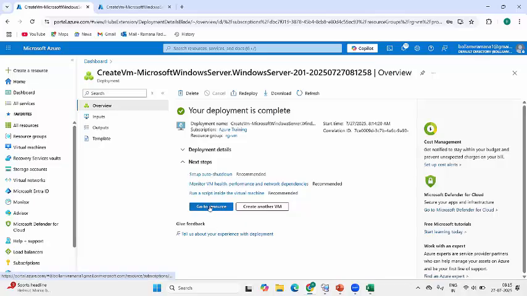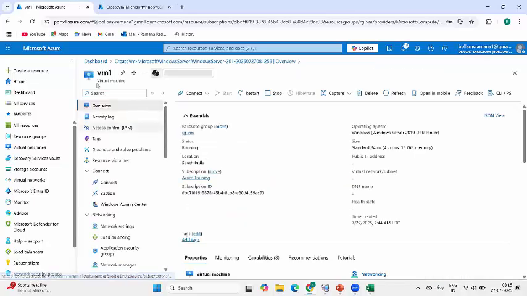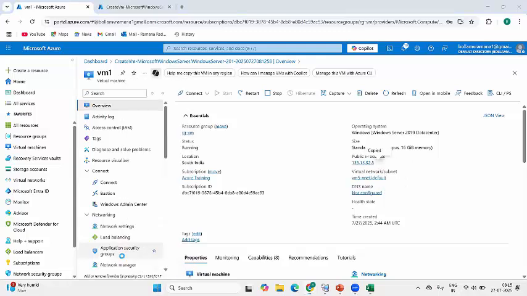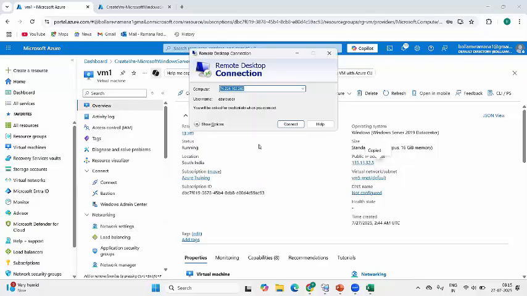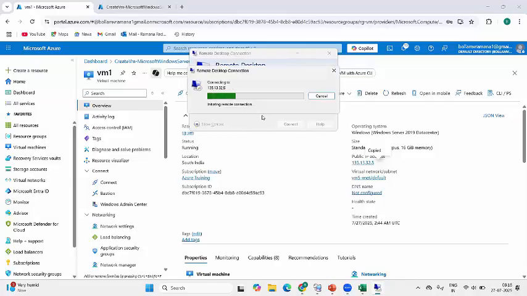So I have this virtual machine created. Now you see there is a public IP. I'm taking this public IP and trying to do an RDP. As I said, by default, when there is no network security group assigned to the public IP or interface, all the traffic is denied. So I will not be able to connect to the Azure virtual machine.